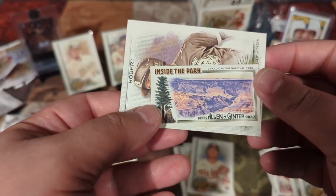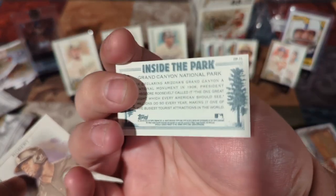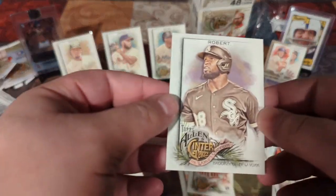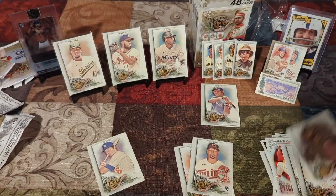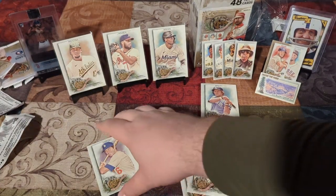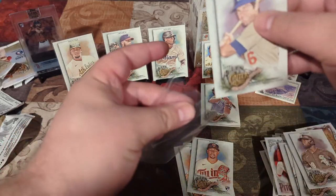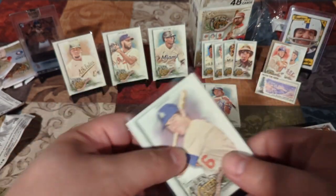Inside the park — the Grand Canyon. These cards were actually kind of cool, the Grand Canyon ones. Louis Robert — let's sleeve this guy up. Steve Garvey, not Steve Harvey. We got Kyle Schwarber, former Red Sox, regular card. Gray Duck — just a Duck Series insert? Mark McGwire, 1987 AL Rookie of the Year. Not too shabby.